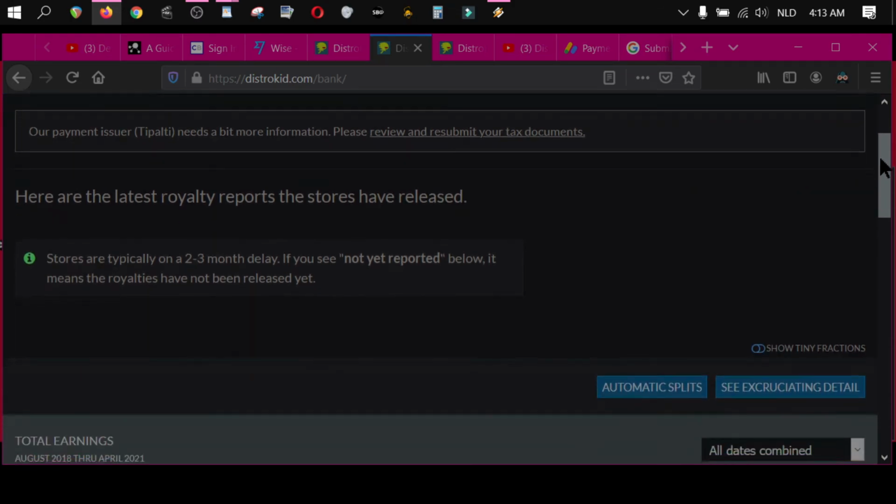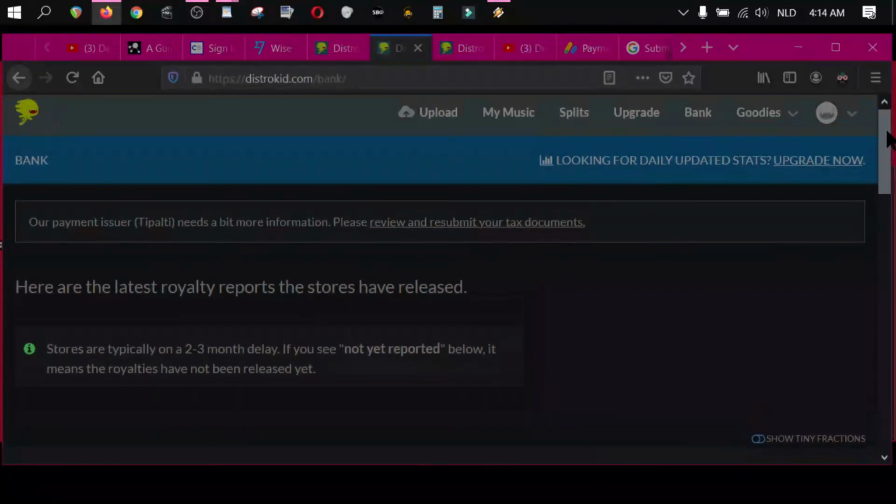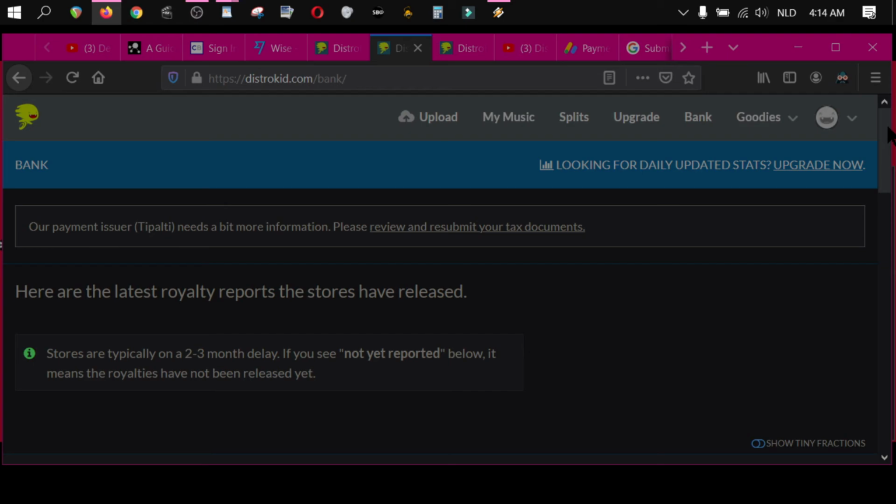And with all the issues, we've heard a lot of bad things about DistroKid. Everybody was advertising them before and blah blah. I don't like these kinds of things. It's too much. I don't want to say bad things about them, but trust me, it's not worth it. So that's just what I wanted to share right there. It's really, really easy. If you have the tax number, it is easy.